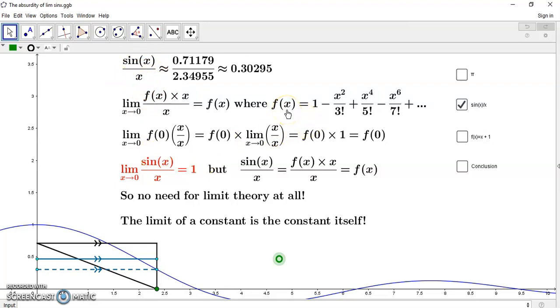And you take that and you multiply it by x over x, what you get is sin x over x. Now, we know that if we put a 0 in there in this x value, it's really the same as saying you can get away with writing a 0 on top of a fraction.